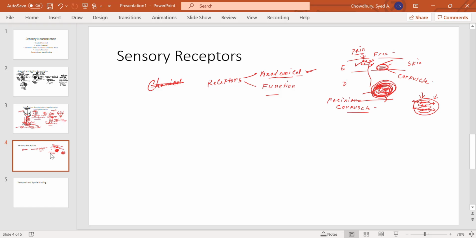If you see the receptors in other organs, for example, the retina of the eye, the receptors are the photoreceptors, right? And they are heavily protected by the facial and cranial bones, inside the orbital fossa, as well as inside the eyeball. So heavily protected. Also, the cochlear hair cells are heavily protected, right? So the photoreceptors, sound receptors, or hair receptors are heavily protected. Cochlea is in the inner ear, protected by the temporal bone. So heavily protected.